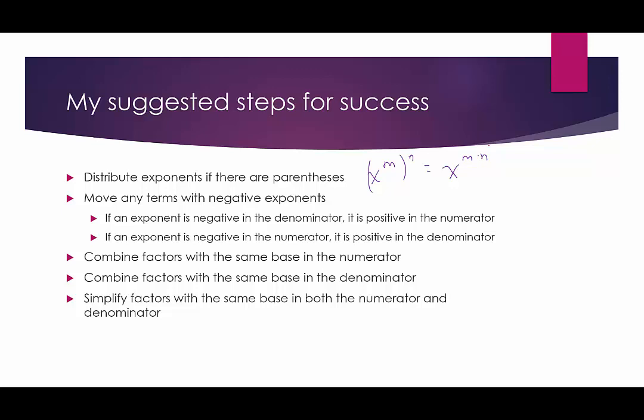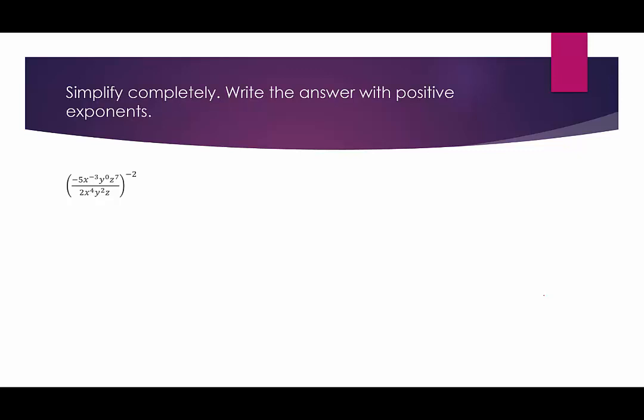And one other thing I didn't put on here, but if there are numbers we would simplify like the normal fractions that they are. So sometimes we get so hung up on the rules for exponents or the properties of exponents that we then try to apply them to numbers. No, we simplify those the way we always simplify numbers. So if we have 2 over 6, that would just simplify to 1 over 3, right? Because we would divide these both by 2. So make sure you're really careful about that, because I know it's really easy to get carried away with the properties of exponents. Let's look at our first example.